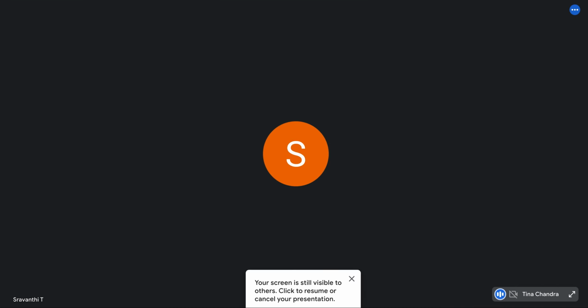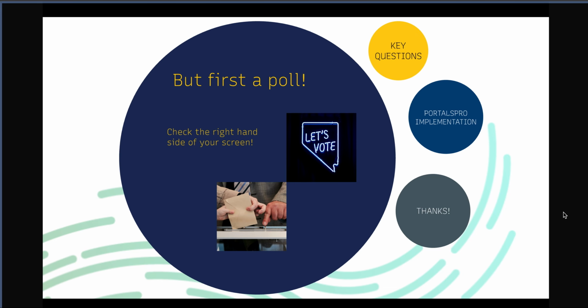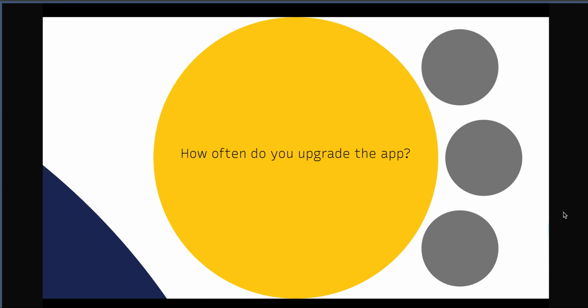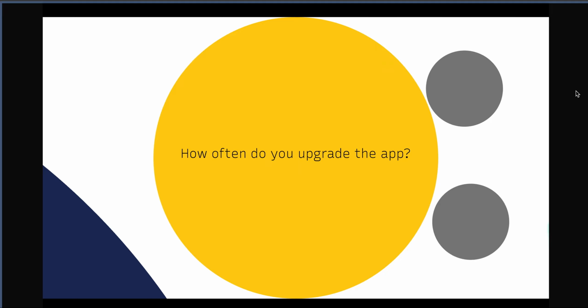Okay, thank you, Shravanti. I'm gonna switch back to our slides. Now, let's just cover some key questions regarding Tvarana's vendor portal. The first being, how often do we upgrade the app? So we follow NetSuite's upgrade cycle, which is twice a year.